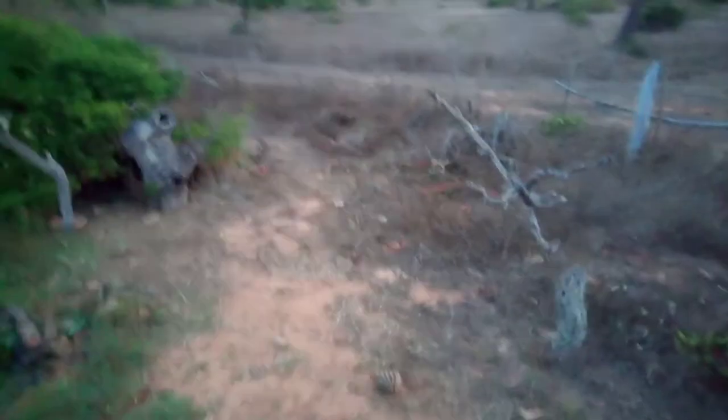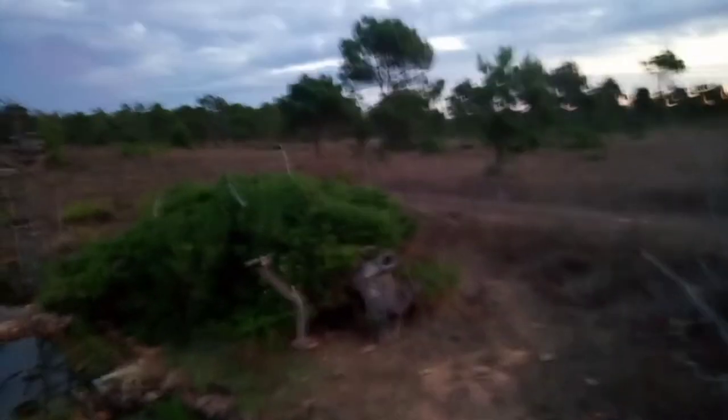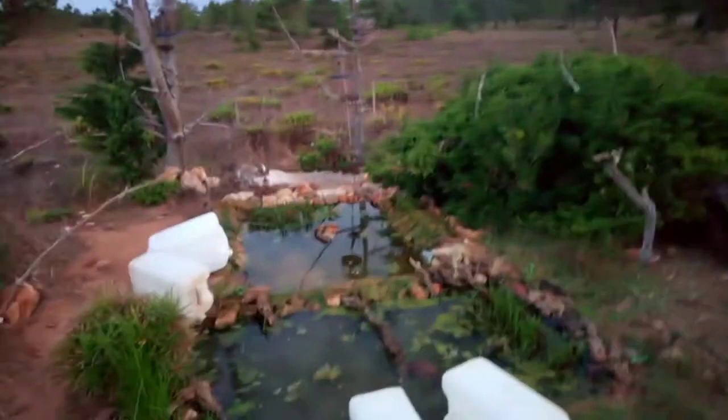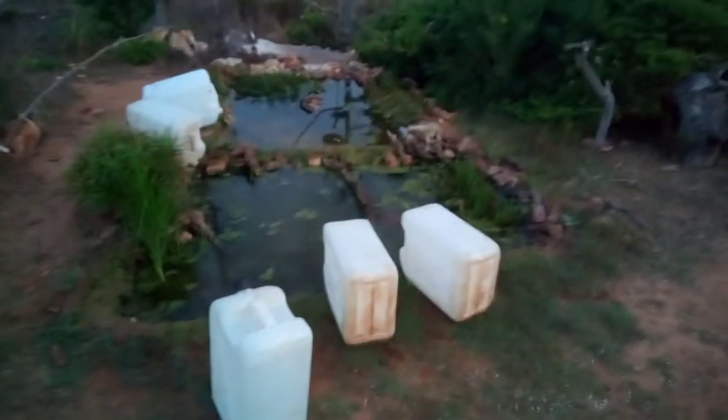Every three days this needs at least 300 litres, otherwise it's not going to be good enough. Someone had obviously been in here in the last few days — they'd left the gate open, and something got in underneath because they hadn't put it back properly. It had broken the fence trying to get out. Obviously someone tried to do this and didn't do it properly when they came in and opened the gate. But at least the pond wasn't damaged, so we'll see what happens.